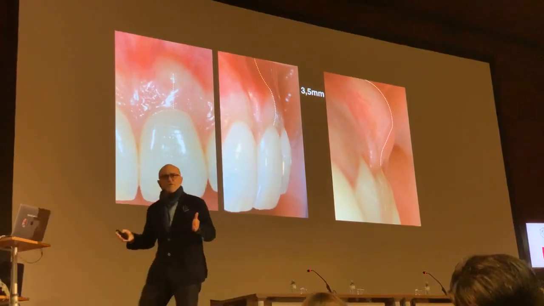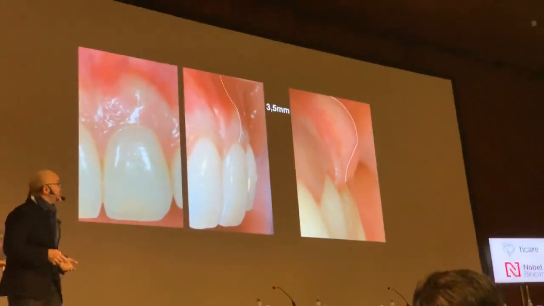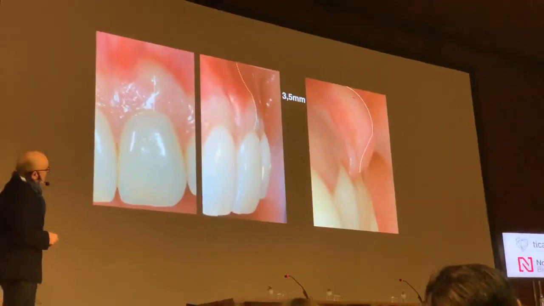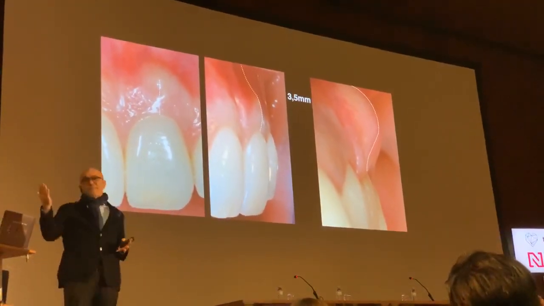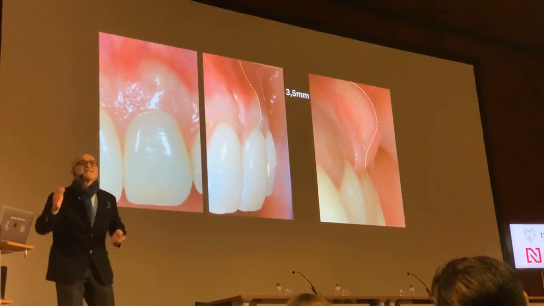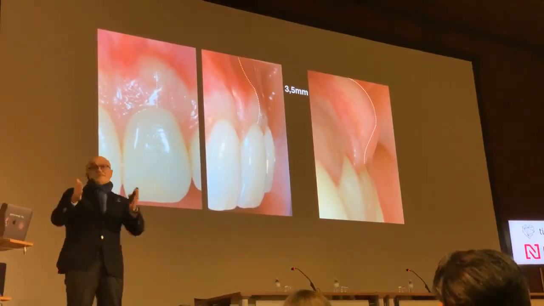This is a case where bone was augmented. And exactly the increase in the soft tissue is about 3.5 millimeter distance from the soft tissue margin. And then there is the concavity. So it's the opposite. We like women that have the convexity in the right position, not in the wrong position.